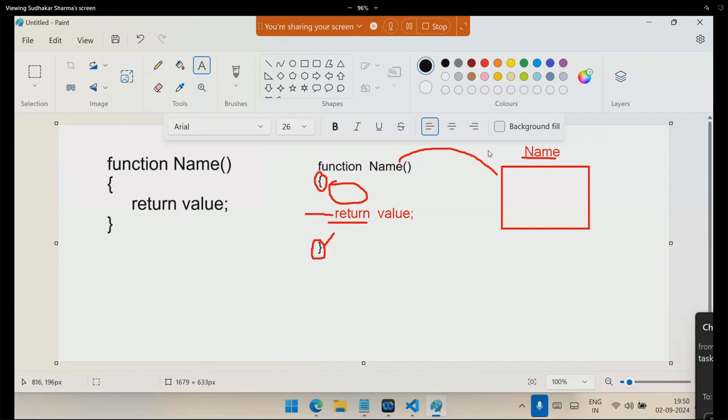Compiler cannot reach. That means in interviews they ask, a function means it returns a value, so can a void function use the return keyword? Yes, a void function also can have a return keyword. That means the return keyword's purpose is not returning a value. Even a void function can have the return keyword. Why you need it, I will tell you here.